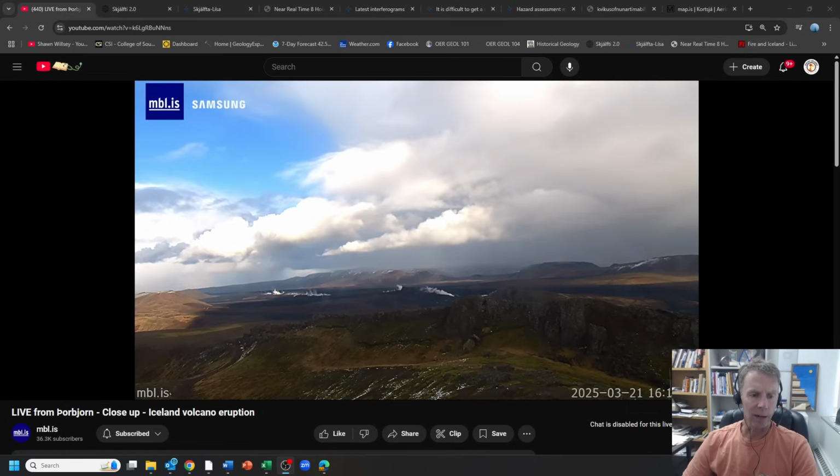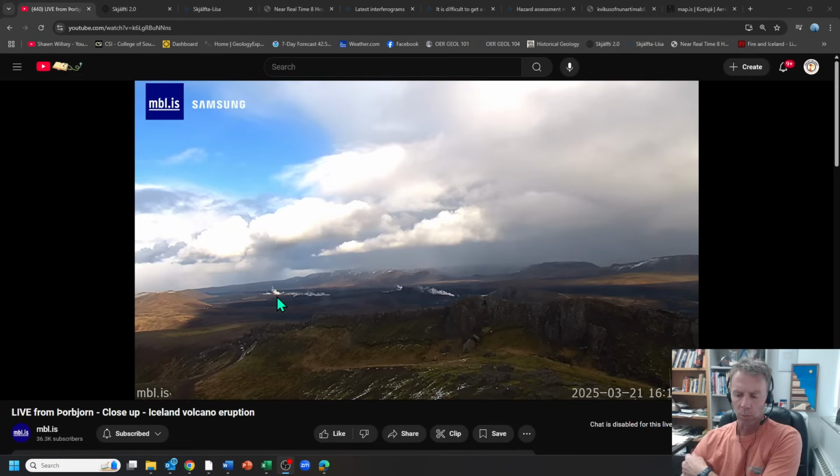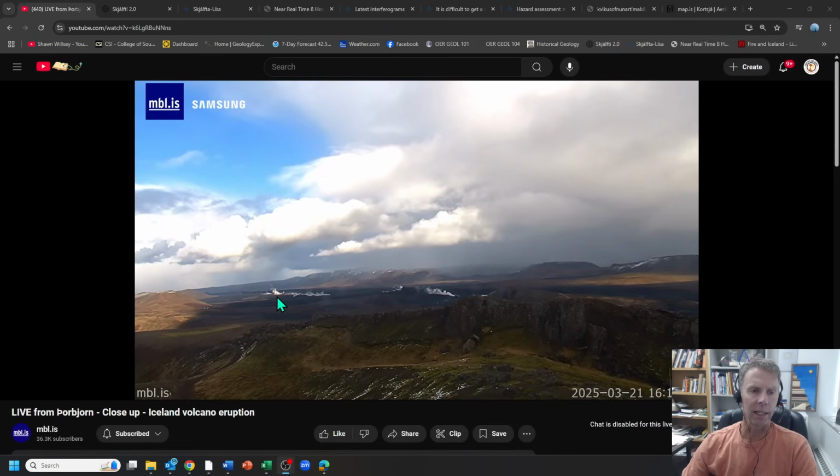But there's a view right now, and it looks like a nice day on the Reykjanes Peninsula of the Sundhnúkur crater row and some of the outgassing and water vapor that's coming out of that area. We're really at sort of the calm before the storm right here. So I thought what we would do today is start with the data, and then at the end I want to get to the Met Office update because it's actually pretty lengthy.